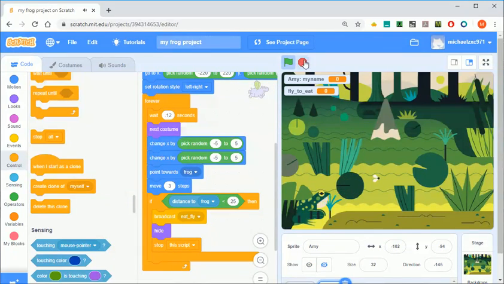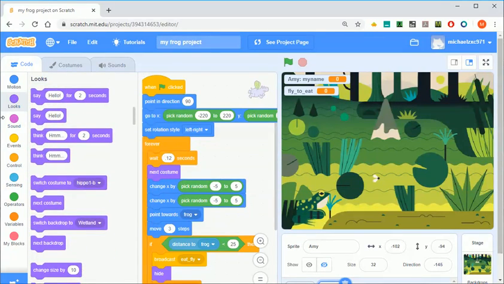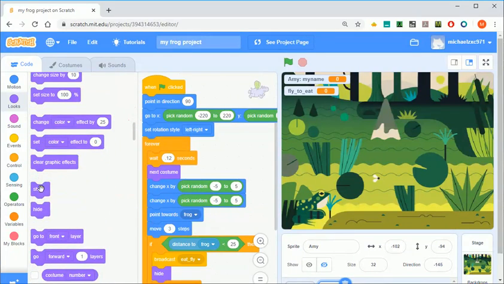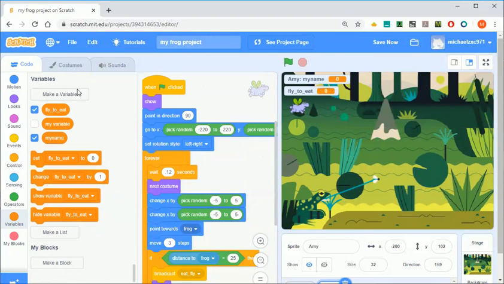All right. Since we made the fly disappear, when we start it again, we want to make it so you can see the fly. So we're going to have to go back to looks. And since when we started, all the flies might have been eaten, we're going to put a show block. Okay. Now I've got these two variables and they're out here. Sometimes you want to see the variables. Sometimes you don't. In this case, I don't.